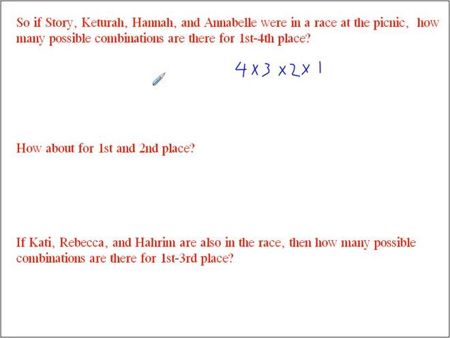This is a little bit of a trick question, because we're looking for combinations. So, we're looking for 1st through 4th places, so there's 4 there. So, I go 1, 2, 3, 4, and it cancels each other out. So, actually, there's only one possible combination, because all 4 of them have to go ahead and finish in 1st through 4th place, if only the 4 of them are competing. So, don't worry about that.